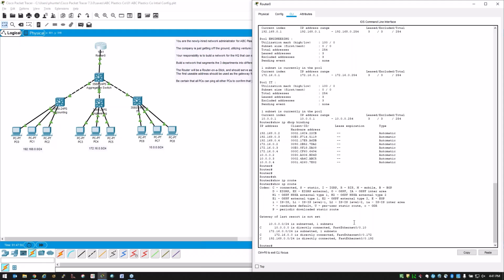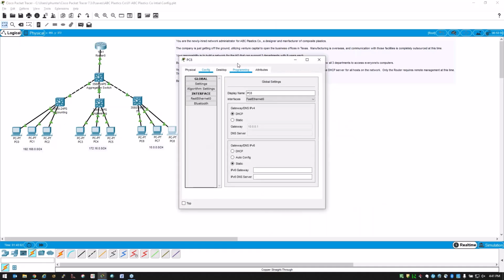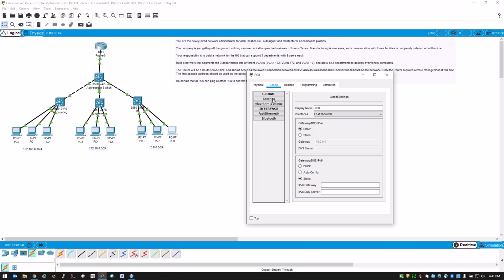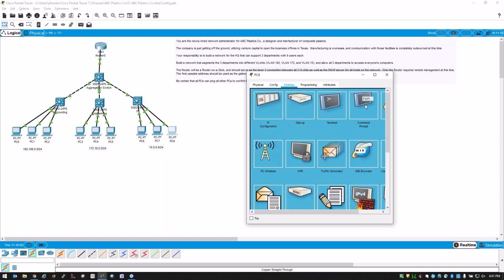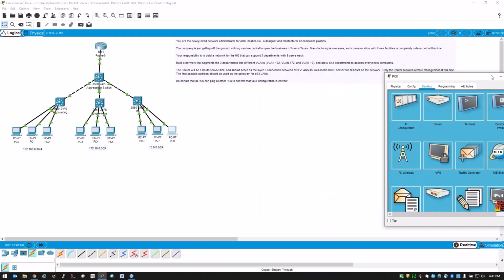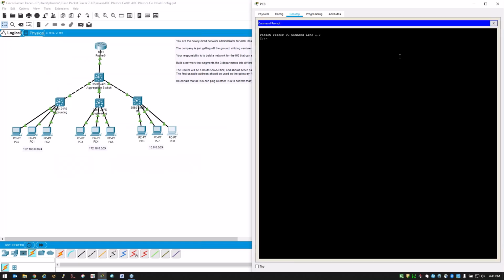So the only thing left to do is, okay, you say you can get to those networks, but let's prove it. Why don't we close this? Let's grab PC8 in the IT department that we happen to know has a 10.0.0.2 address, but we'll do it as if we can't see it there. We'll just pull up a command prompt. Let me get this bigger on the screen. Hopefully you can still see. Let's go to a good old-fashioned DOS prompt or command prompt and do the old-fashioned IP config command. Oh yeah, I'm 10.0.0.2.